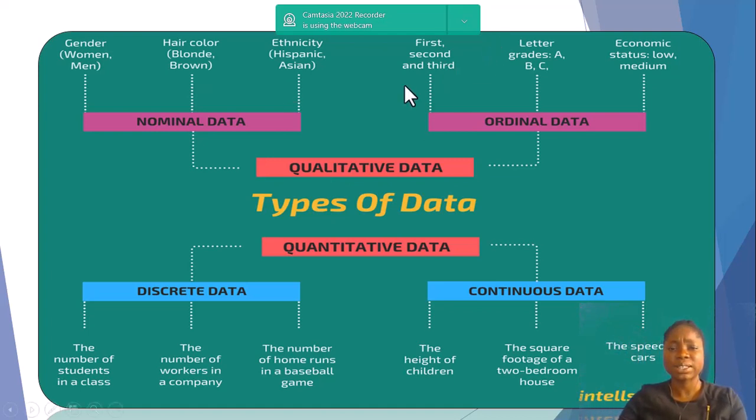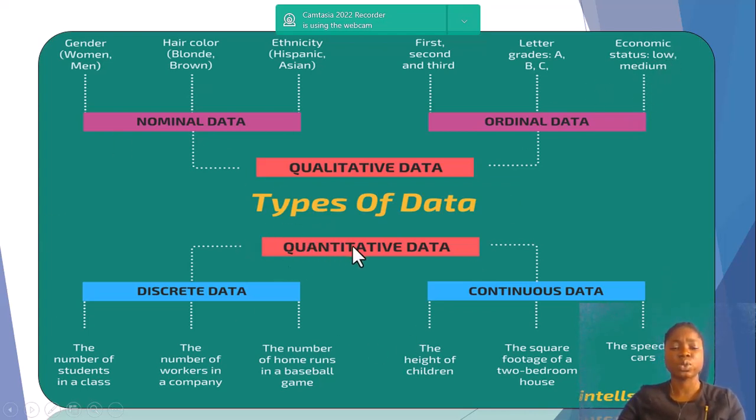So, in this sense, now you can say option A, I code it as one. Option B, I code it as two, that's second. Option C, I code it as three. And with that, you're able to go ahead with your analysis. While ordinal data can also be letters A, B, C, representing your answers, your response with option A, option B, option C, all you need to do is to code it. Economic status as well, just as low, medium, high. You can use some information as well to code this.